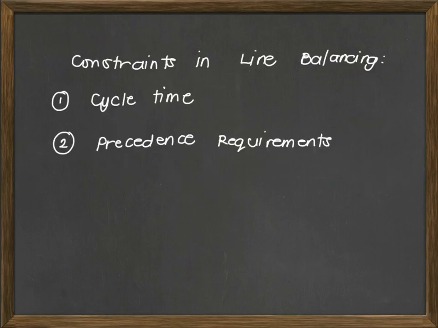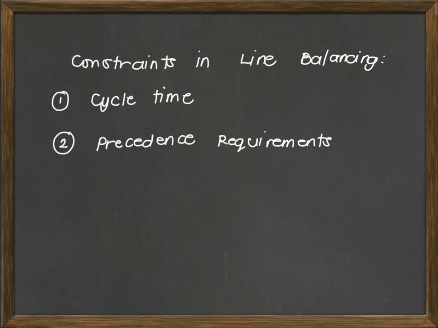Now, as a review, we have the following constraints in line balancing. So, the first one is the cycle time, meaning a specific station cannot exceed the desired cycle time from the formula of your required output and our available time. Then, the second constraint is the precedence requirement. So, again, we cannot begin a task hangga't hindi pa natatapos yung task na before siya gawin.